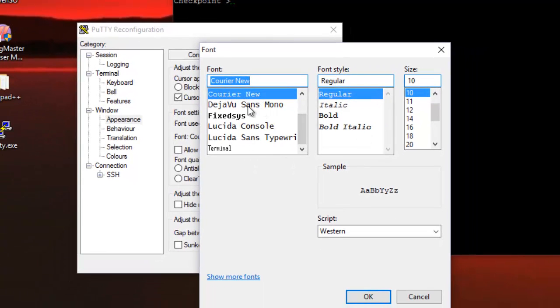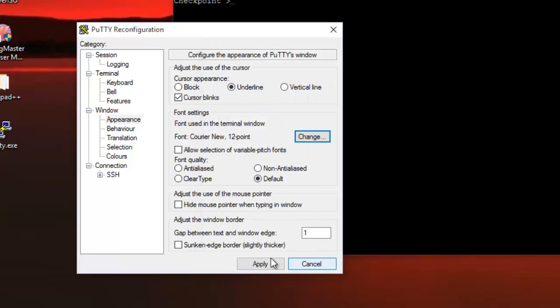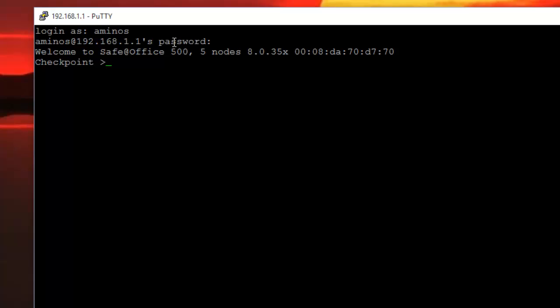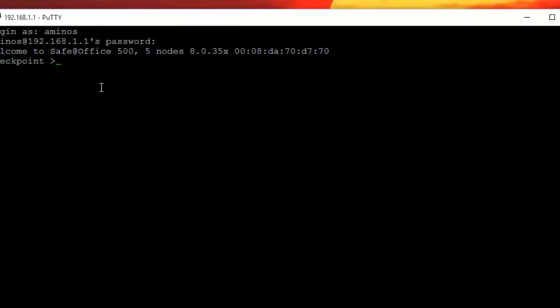I can choose whatever font I want, and style and size also. So let's make it a little bit bigger. So I choose, for example, 12 and I hit OK, apply. As you can see, the font has changed.